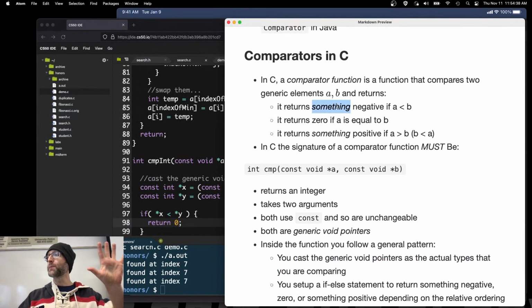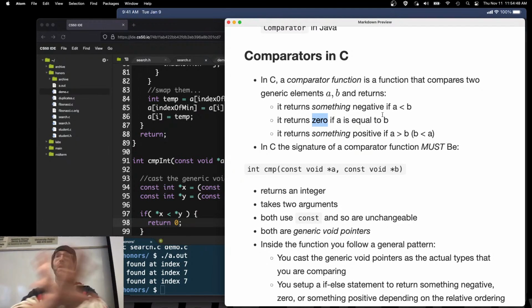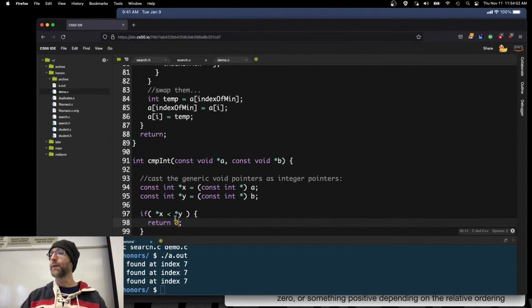It returns something negative if A comes before B. It returns 0 if A is equal to B. 5 is equal to 5, or 2 is equal to 2. It returns something positive if they're out of order. 2 and 5. So if x is strictly less than y, I should return something negative. That something can be -1.